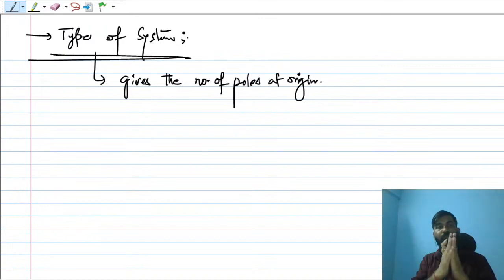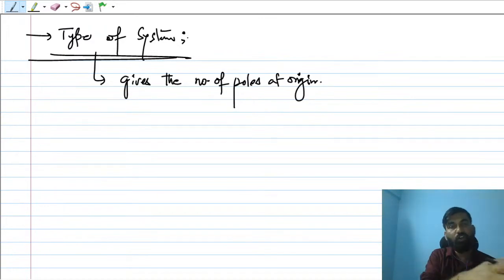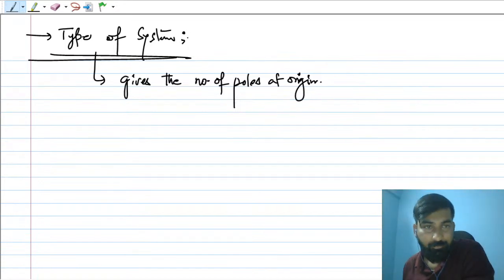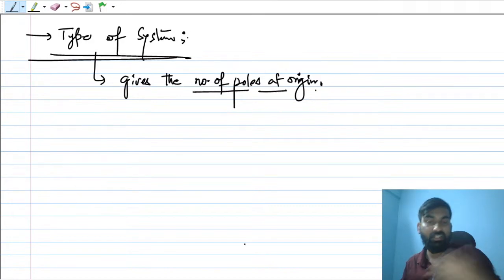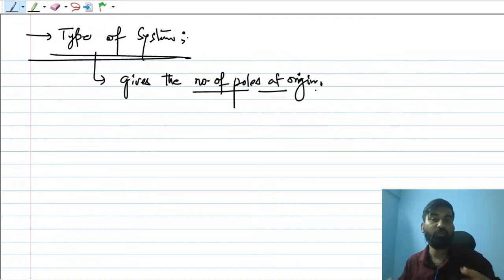Suppose in the exam they give you the transfer function in terms of poles and zeros, okay. If you want to find K, the time constant, or the type of the system, you have to convert into time constant form, right? So the type of the system gives information about the number of poles at origin, right. And what is the meaning of poles and zeros? You might have studied a little bit about this in mathematics as well. I hope you are familiar with the meaning of poles and zeros, right?